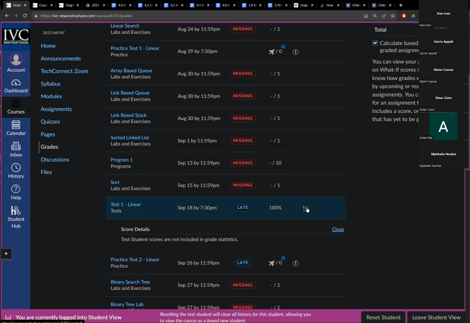Yeah, test two is harder than test one because test one is all our linear stuff. Test three is going to be harder than test two because now we're talking about tree stuff, which takes nonlinear to another dimension. And then test four is the hardest test, and then test five, we get a little bit of a reprieve because test five is probably somewhere between test one and two difficulty.